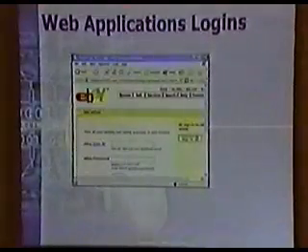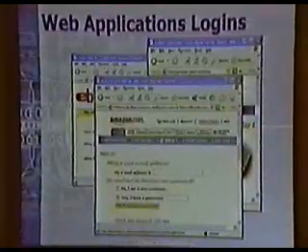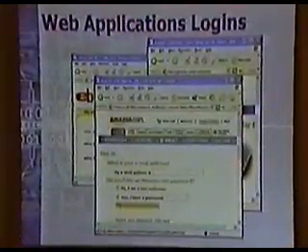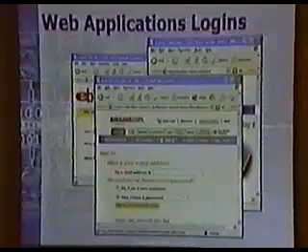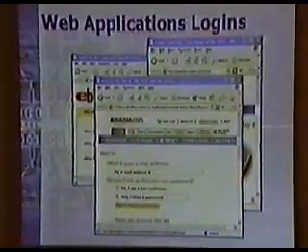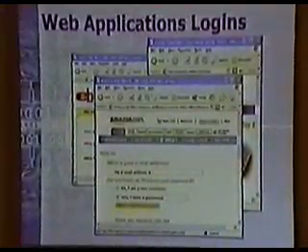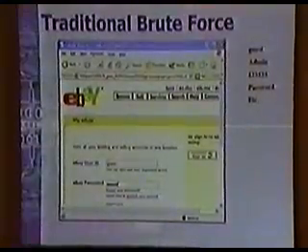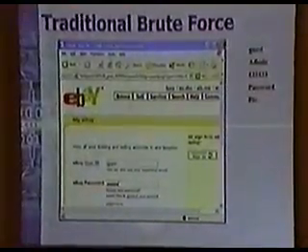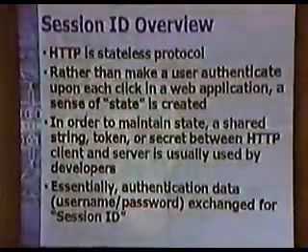So essentially, let's not spend a lot of time on these basics, but you log into a web application. Web applications are typically protected by user accounts, with varying levels. You might have user access, editor access, administrative access. So you log in, and thereafter the website, web server, web application knows who you are. You don't have to enter your username and password after each click. It's pretty straightforward. So in the traditional sense, if someone had nothing to do on a weekend, they could just enter in a bunch of usernames and passwords, and that would be it. Great, traditional brute force of a web application.